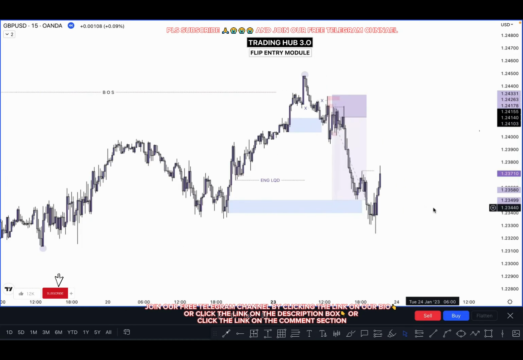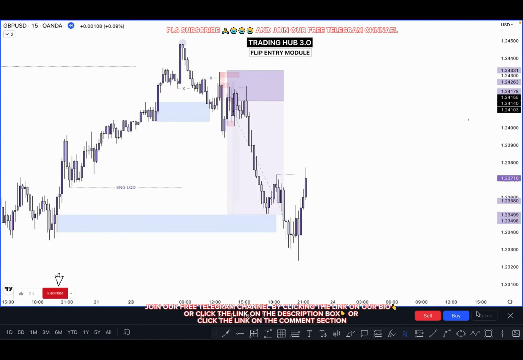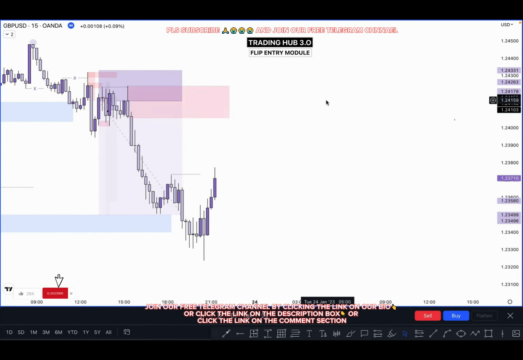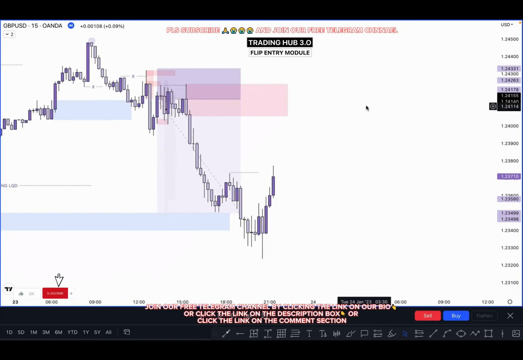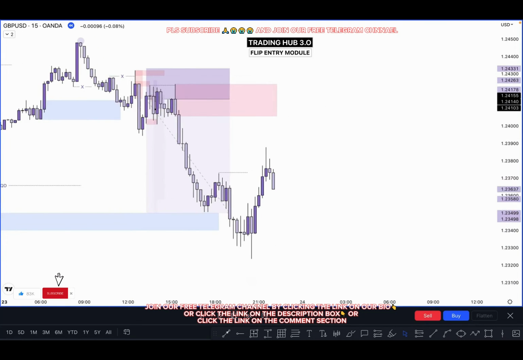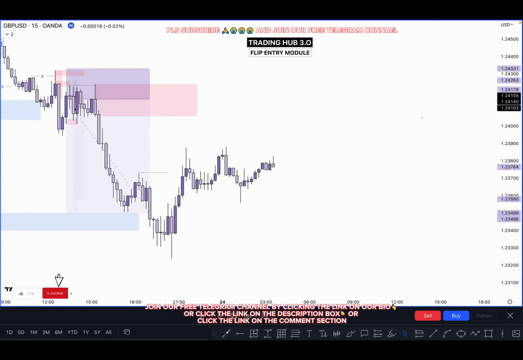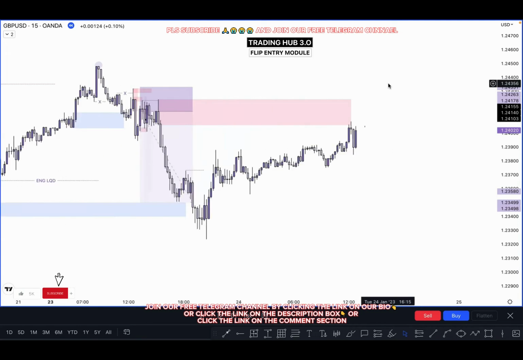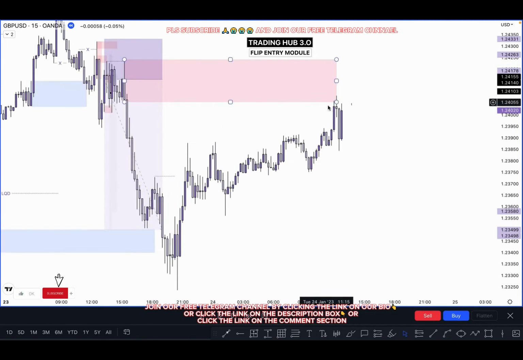Okay. So where is our next POI? Next POI is here. Look at this one. This one is the last buying candle before the sell. Okay, because this candle has taken out the previous small pullback liquidity. Okay, so let's see what happens next here, and you have to wait to mitigate this order block. So let's see what is happening here. Look at this one. What happened here? Market tapped on this supply zone, on this POI, and you have to switch here to a lower time frame for confirmation at this time, and then you are willing to sell here.